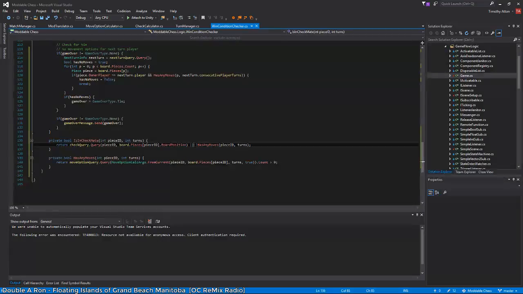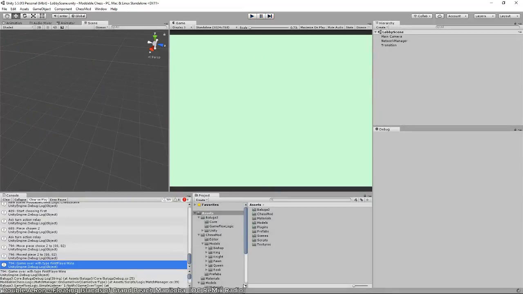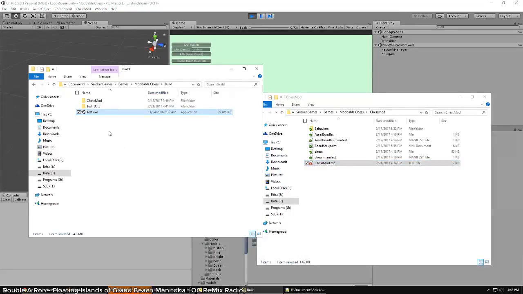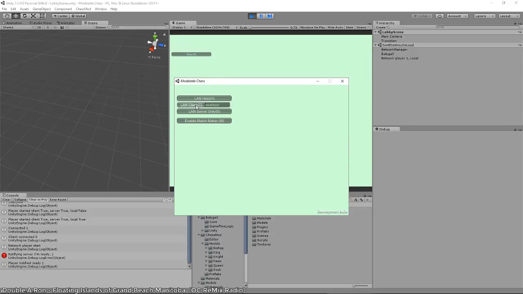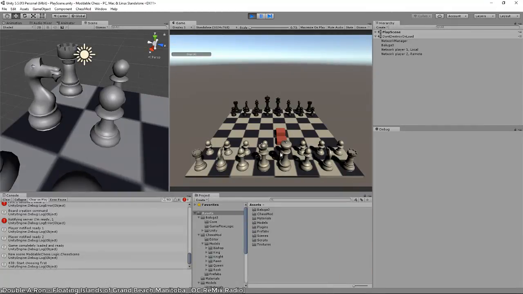Oh, it's because this is an or. Why did I do that? Yeah, it should be if it's in check and it doesn't have any moves. How weird. Okay, so now I'm going to just move this out and see if it says that bishop is checking it again. Okay, no. That's good.